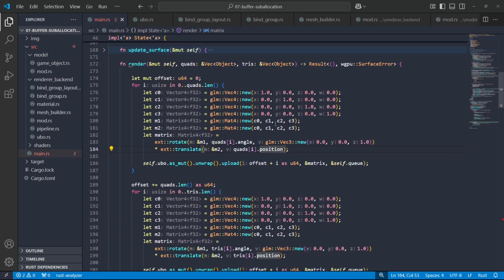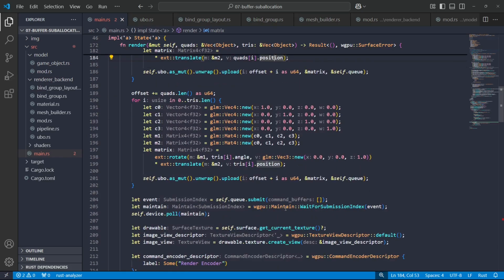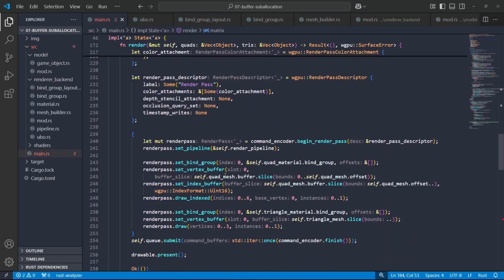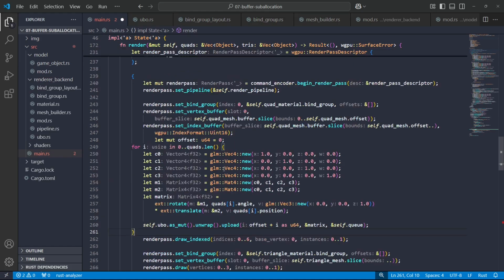Cool. So we make those matrices, we pass them in, they do their thing, we upload them. Okay, let's say that all works. We then submit that and synchronize it. The next job is in here, we're going to start actually rendering. So in this inner scope, we're in the rendering stage. In here, we are getting ready to render a quad. So I'm going to swap that out with this loop here.